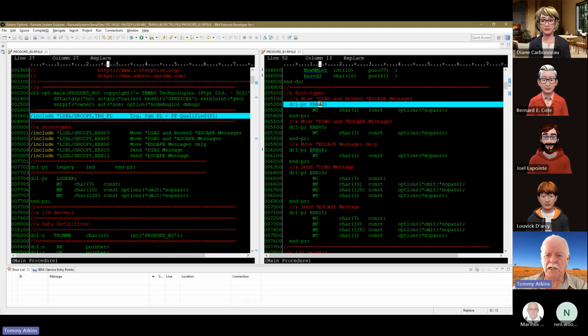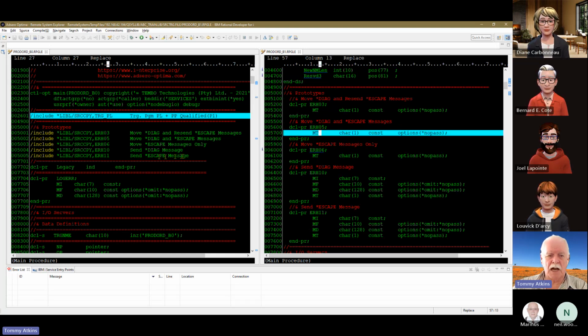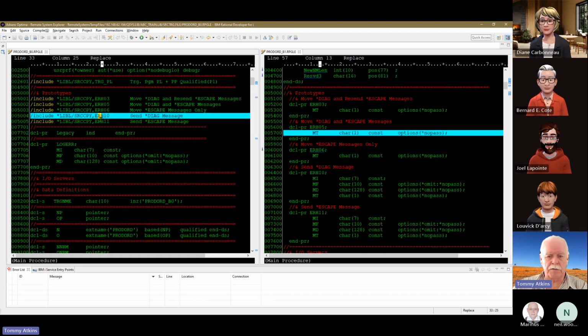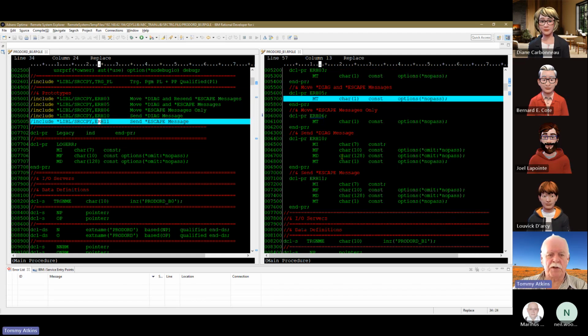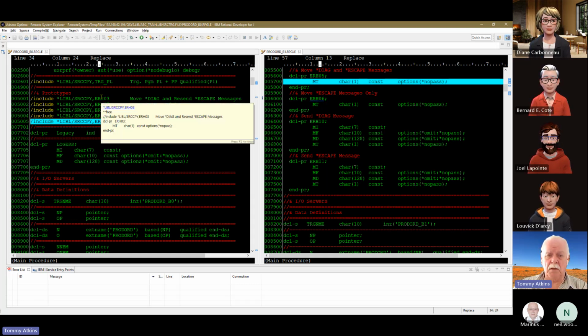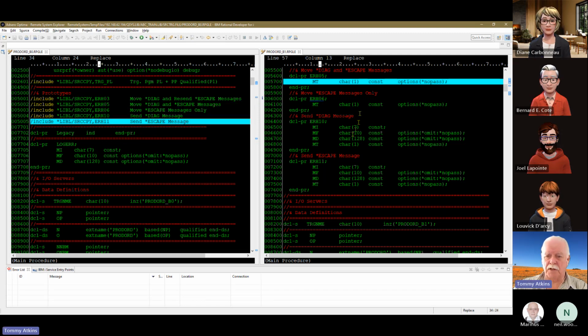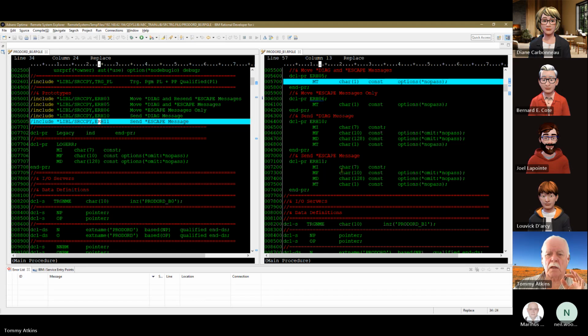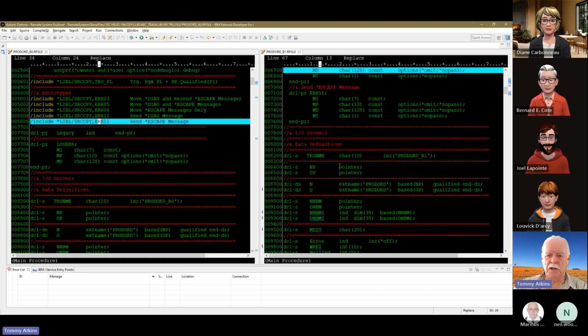Similarly, with all these error prototypes, I've replaced them in this trigger with the copybooks that are related to each one of them. That's just to compress the code, and I'm comfortable. And with RDI, it's so easy to see what's in them that you really don't need to have the code expanded in full. Like I can see what's in this one just by doing that. So there was no need to have this.